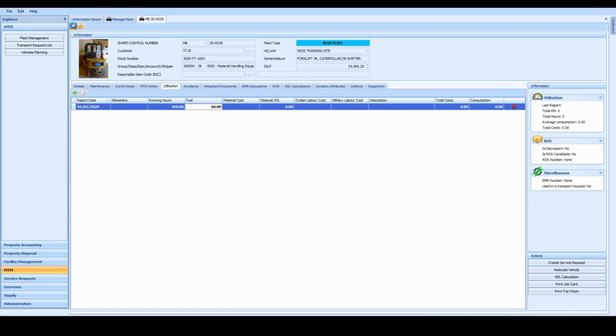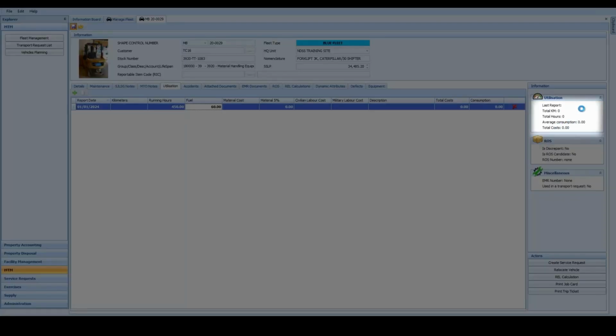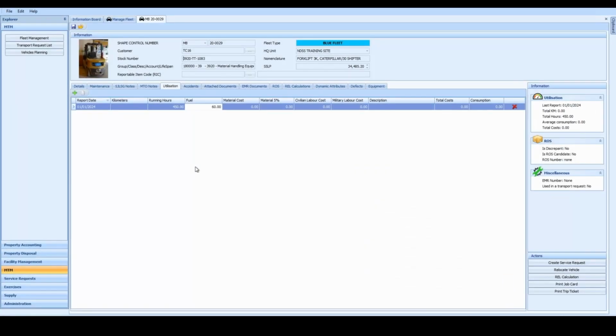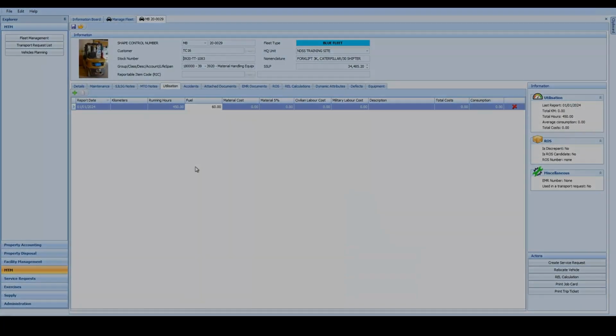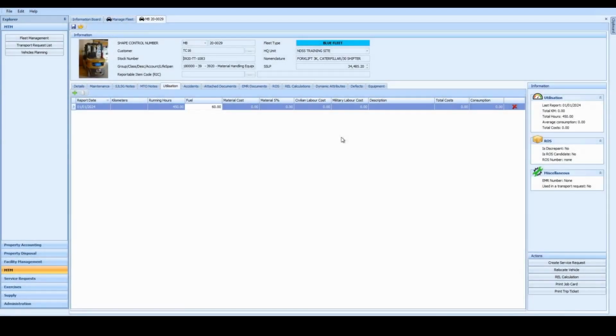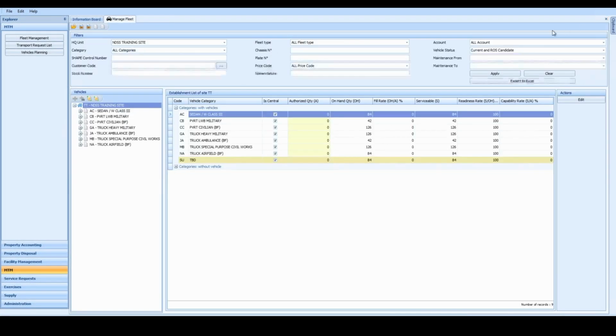So I save, and now you will see on the right, instead of total kilometers, the total hours for this type of vehicle. So this is how you record hours. So let's go out of this screen and we go back to our Volkswagen.